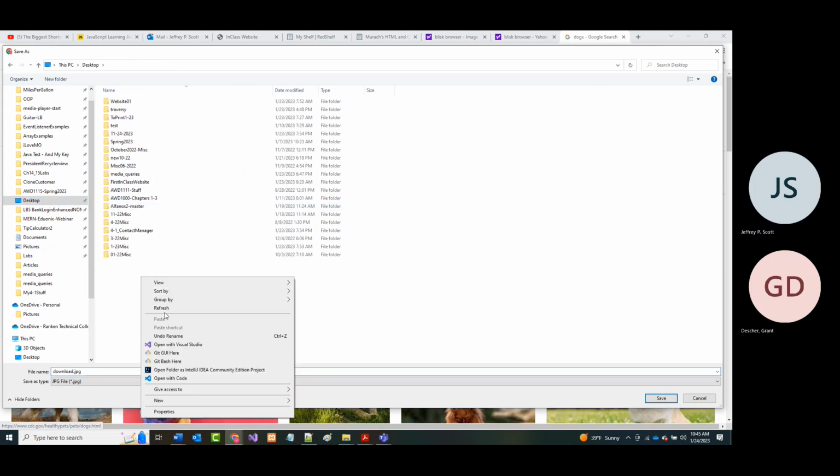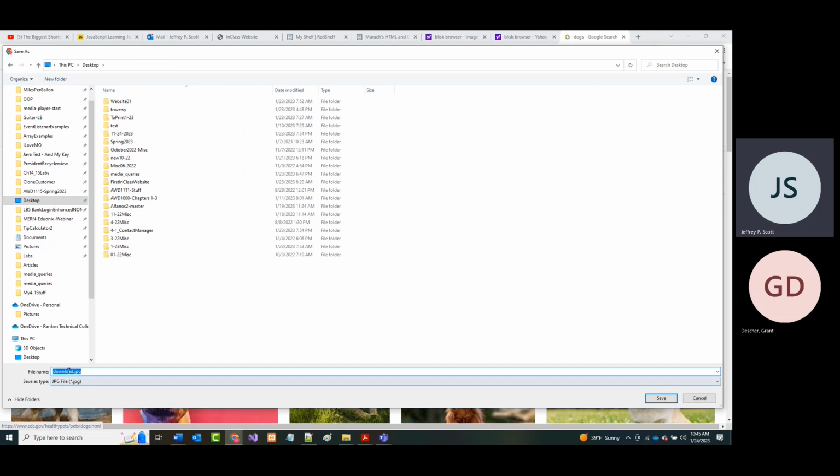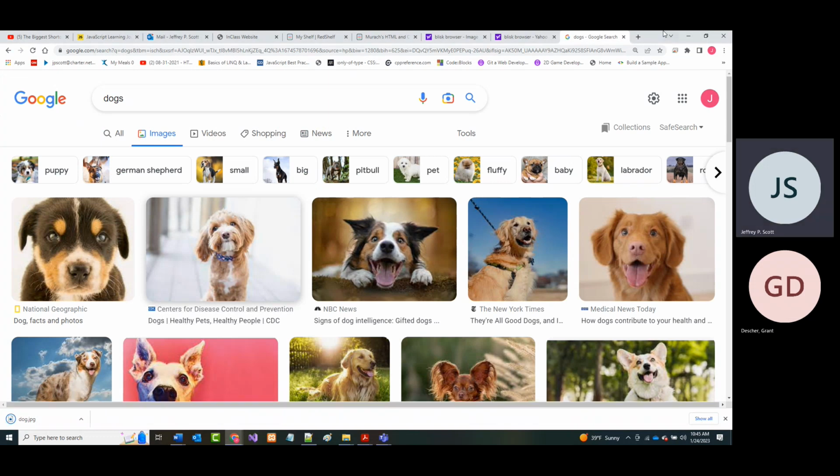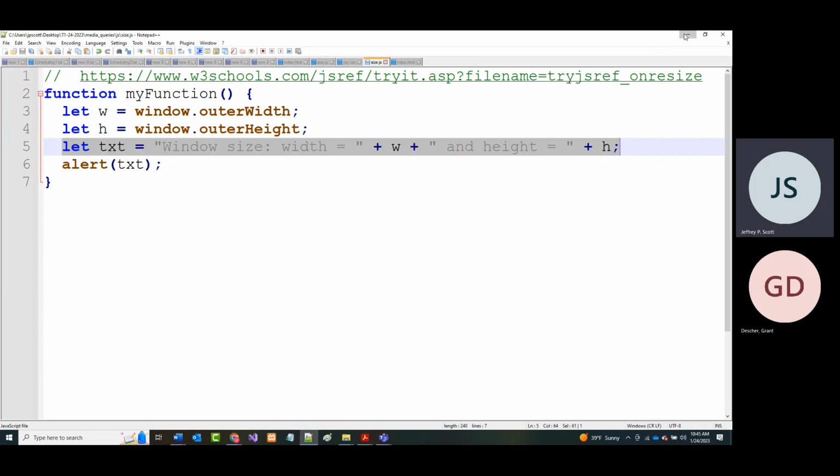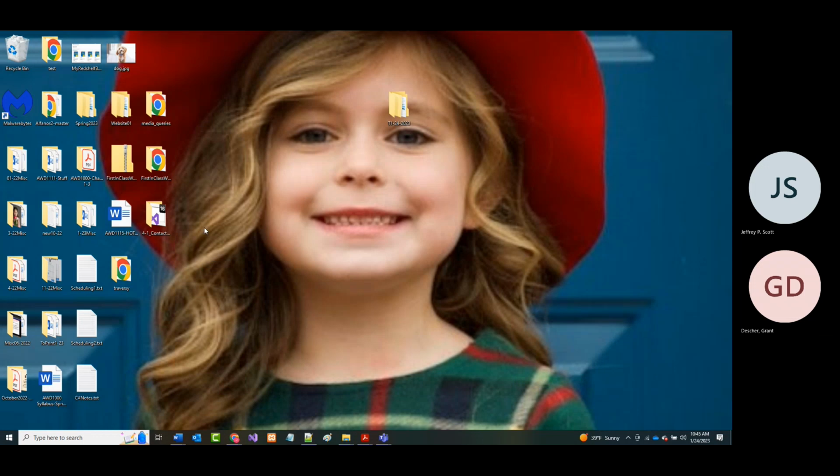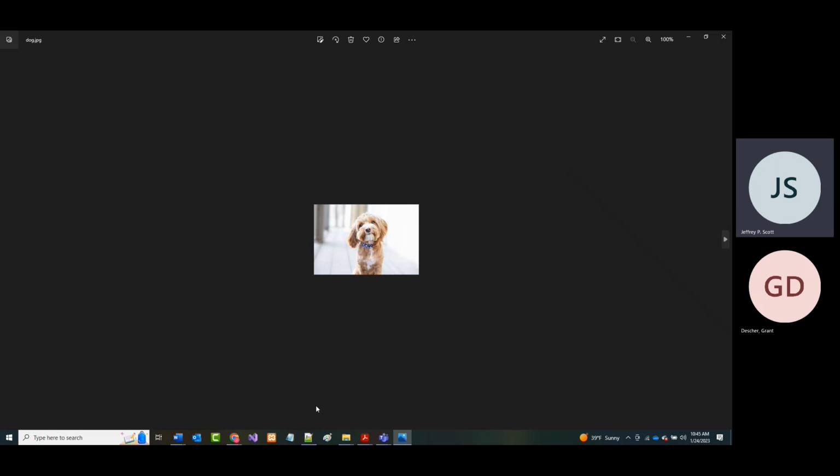We're going to save it right there and call it dog.jpg. Now if I go and look at that image, there it is. If I put my mouse over it, I can see how big it is. It's 275 by 183. So that literally is the size.